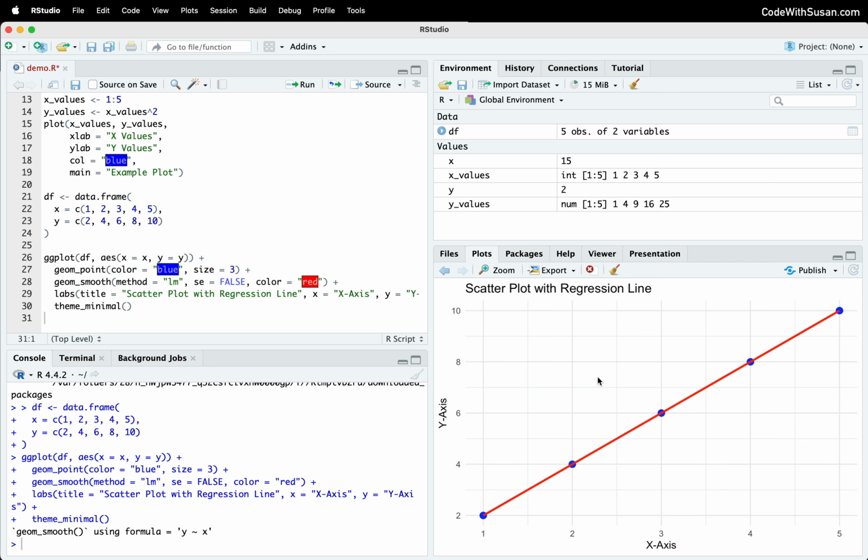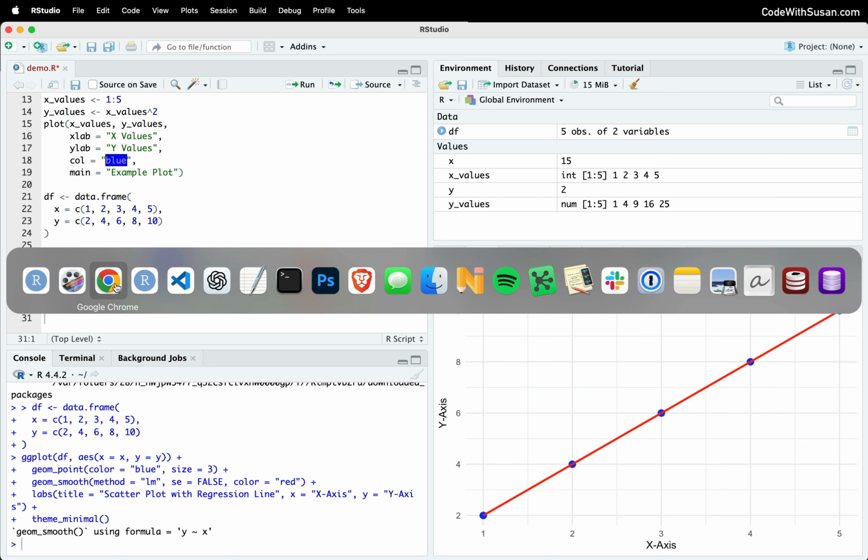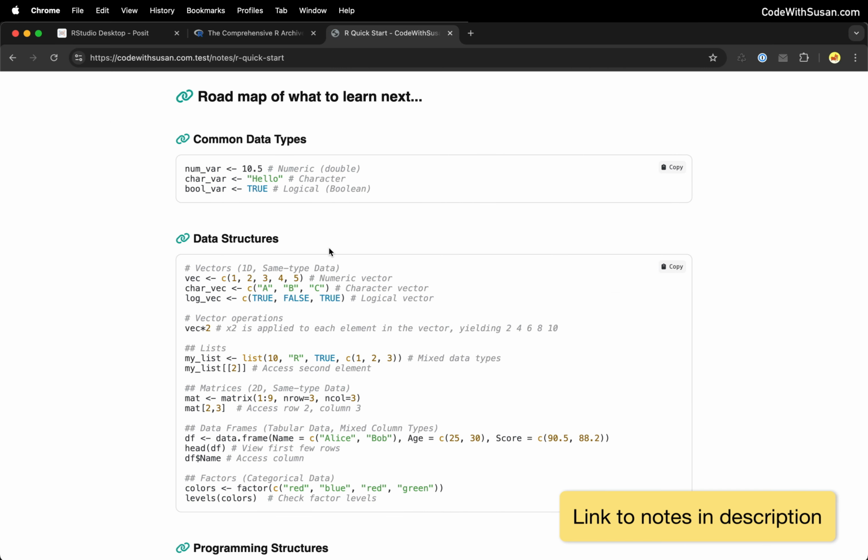And I want to set you off on the right path. So to conclude things, going back to the notes that accompany this video, find the section Roadmap of what to learn next. There are some suggestions here just to, like I said, set you on the right path. The first thing I recommend digging into next is common data types. Data types are a fundamental concept in any programming language, so you want to get familiar with what data types are available in R and how that data is handled.